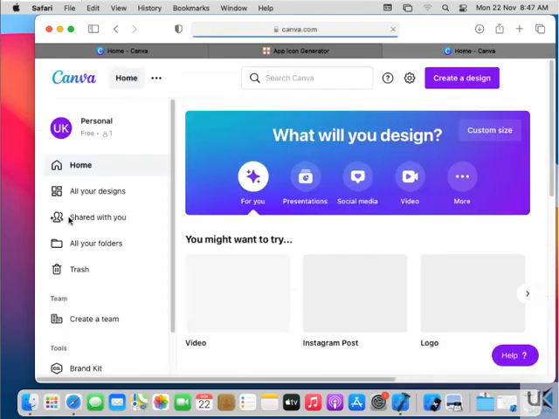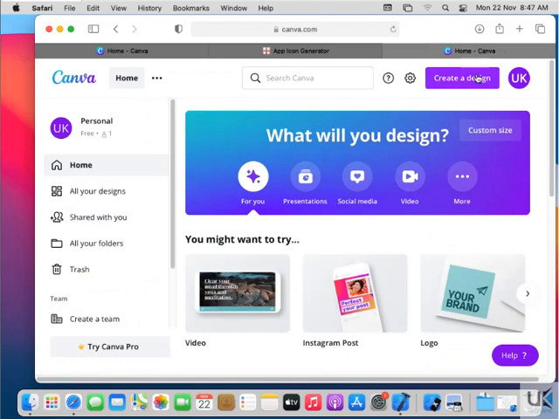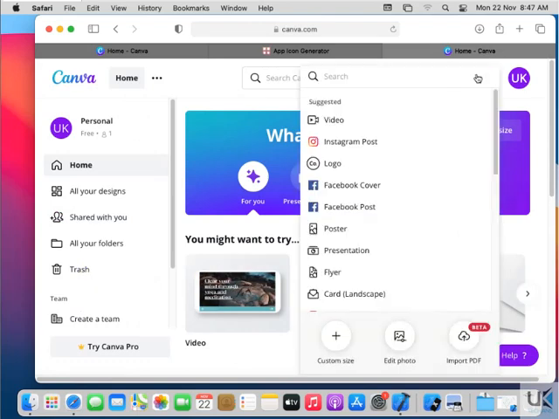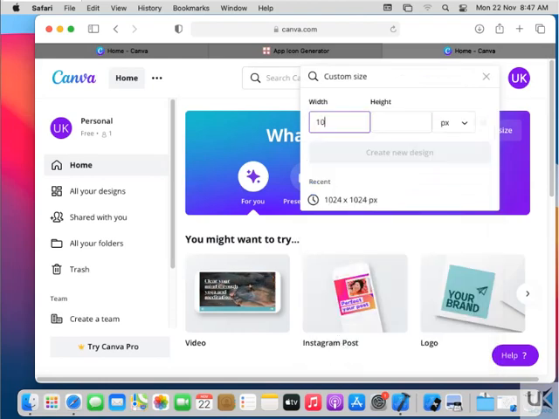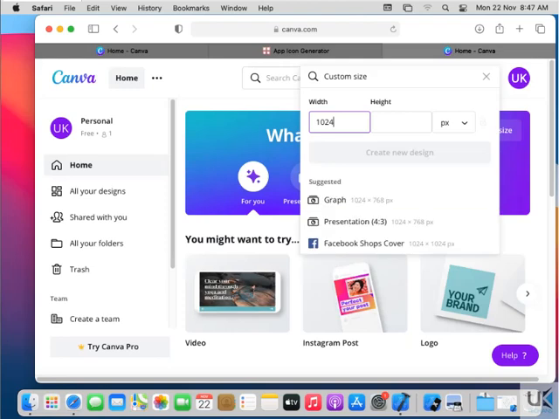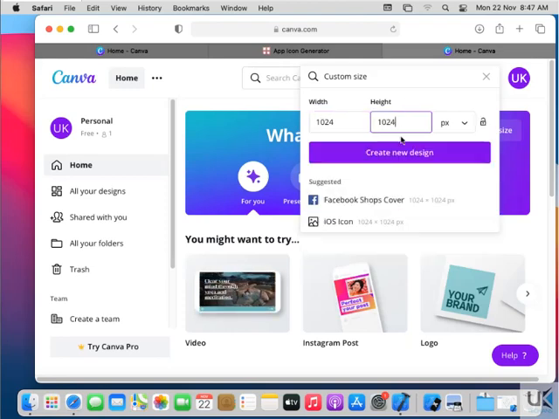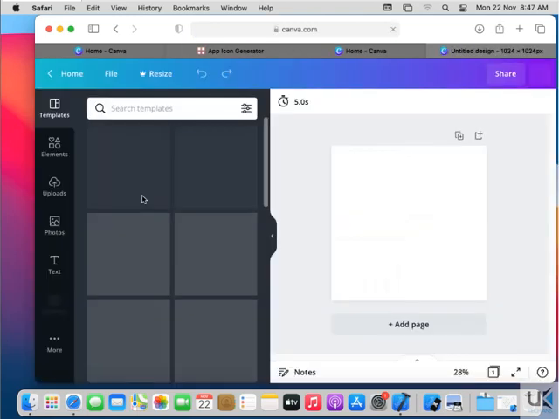I have logged in. You can sign up also. So I have already set up my email address. Then I will create here a custom size app icon with the maximum pixels of 1024 and create the new design.